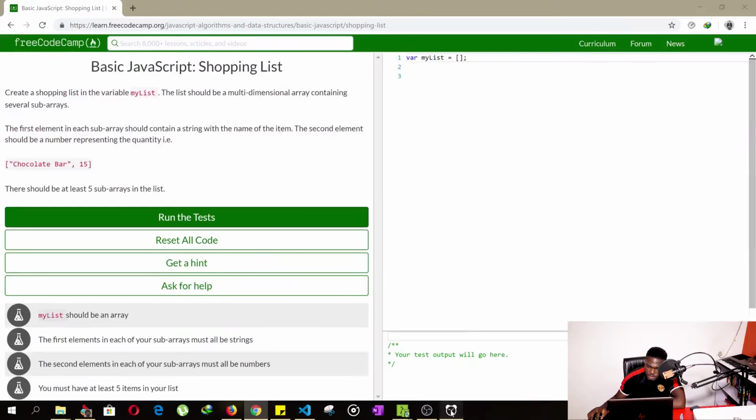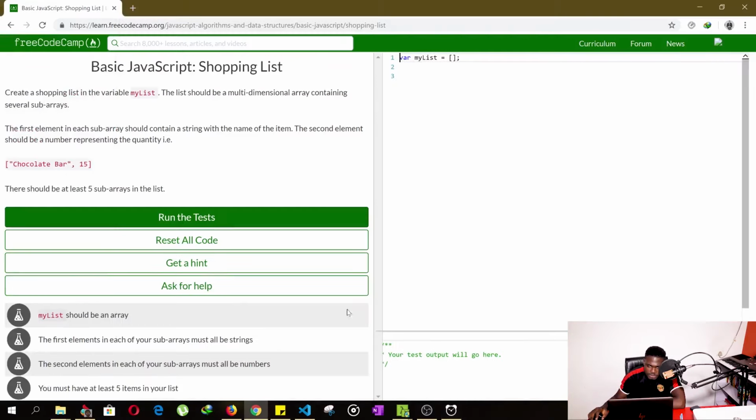Okay, I think we have just a few seconds left, so this is going to be the last one. Create a shopping list in the variable mylist, a multi-dimensional array. This one's going to be quite long, but several sub arrays. So what are the requirements?